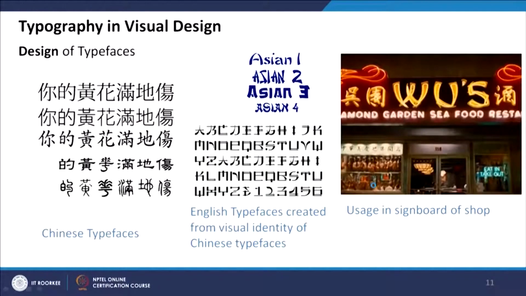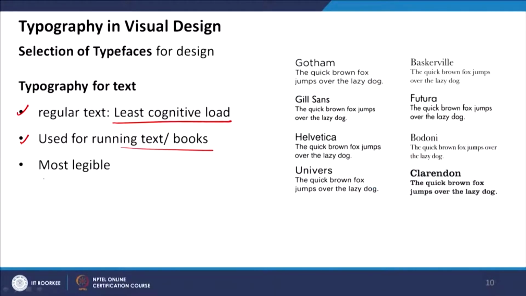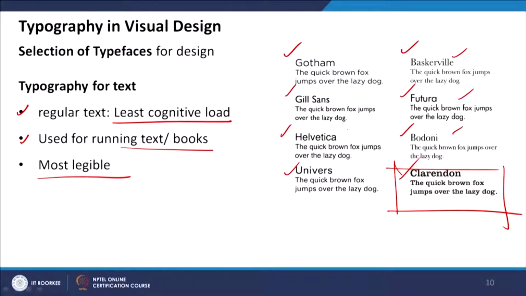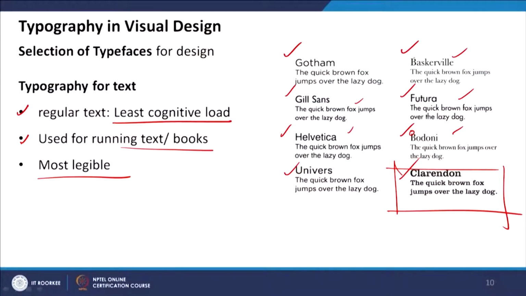A few examples of these typefaces, which have to be the most legible category, we have already discussed in the previous class. But still, Clarendon also, you cannot use Clarendon in very highly loaded text, because it has a lot of pictorial quality. Mostly, the fewer the elements, the better it is. And even between sans serif and serif, sans serif works better for digital typefaces, because serif ends sometimes become pixelated in digital display. So sans serif goes better for legibility.